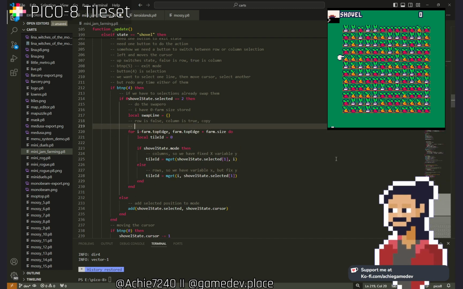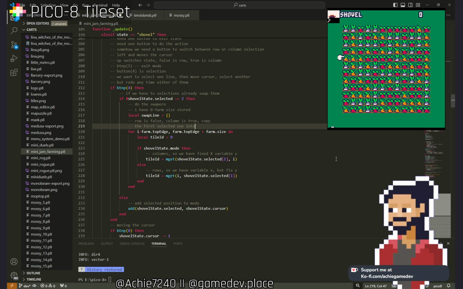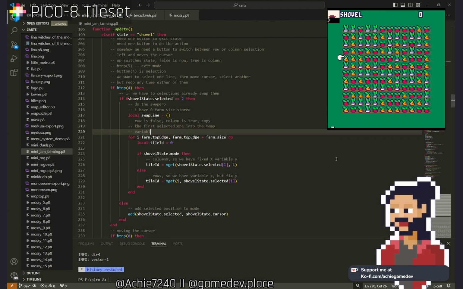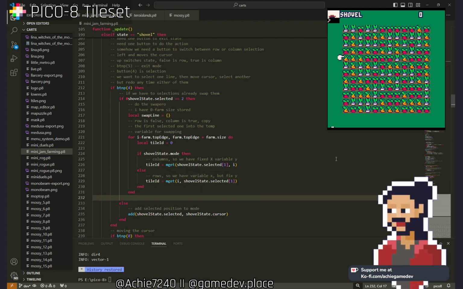Copy the first selected one into a temp variable for swapping. I have too many comments in the end, watch it. I'm ready to export and then my compressed size is way too big because of the comments. Cannot wait for it.